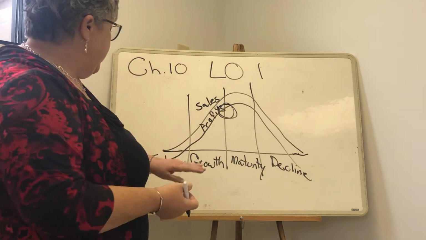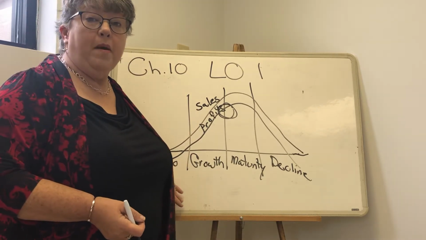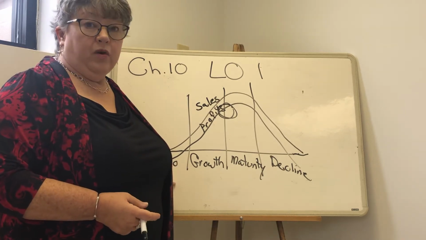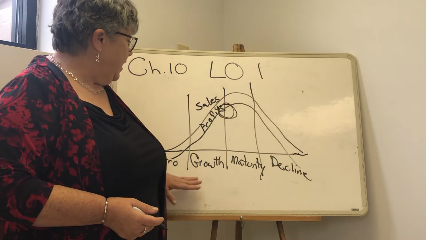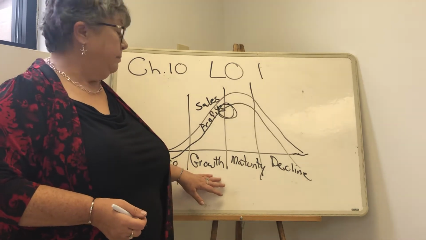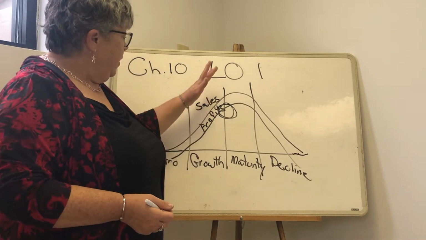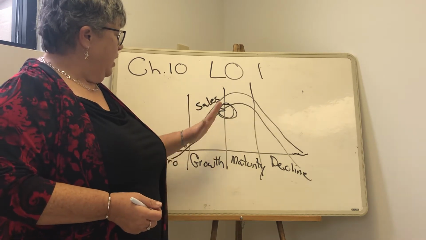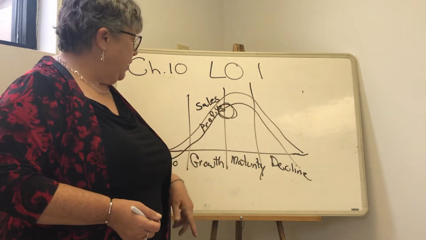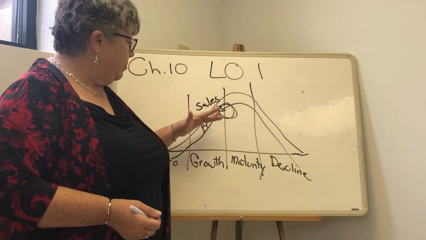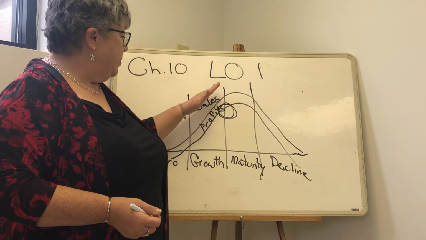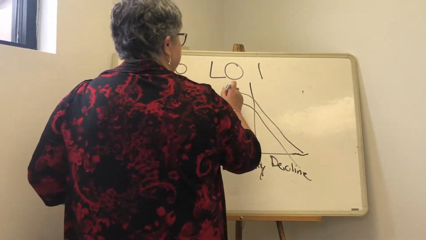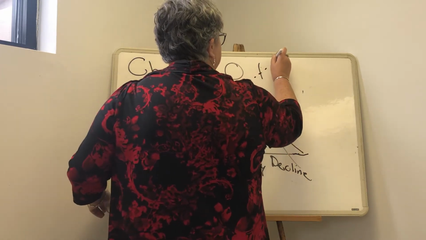Now, in the introductory stage, we just want to get people to know about our product, get the word out about it. We'll be working on our distribution, that sort of thing. In growth, it's a very exciting time. When we're in growth, we sell more this week than we did last week, and next week we're going to sell even more, and people are excited about the product. So we're on the up there with both sales and with profits. Now, as I mentioned earlier, Americans tend to want to think of the curve as going like this.